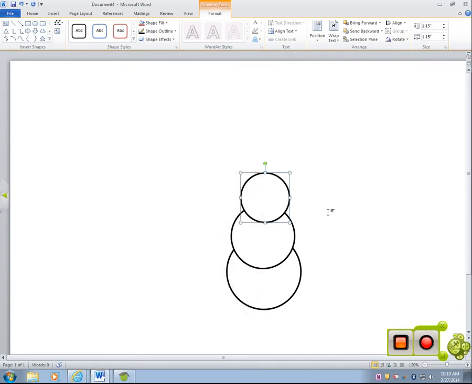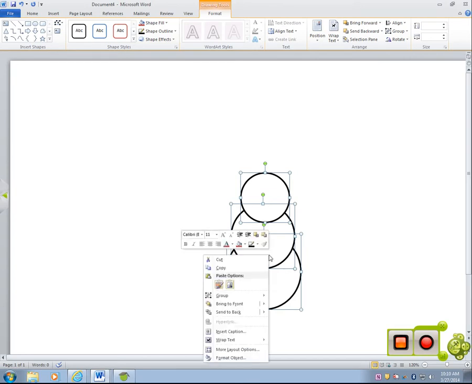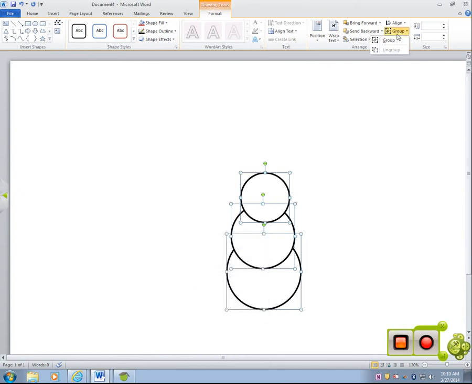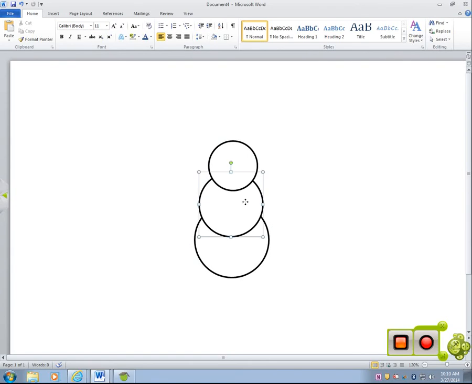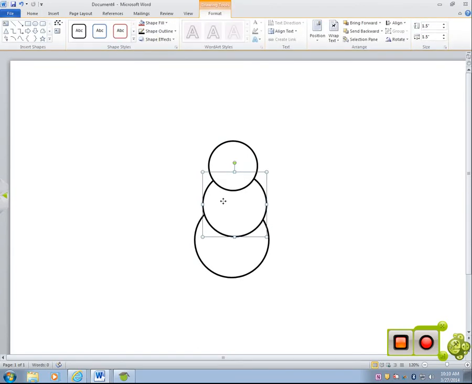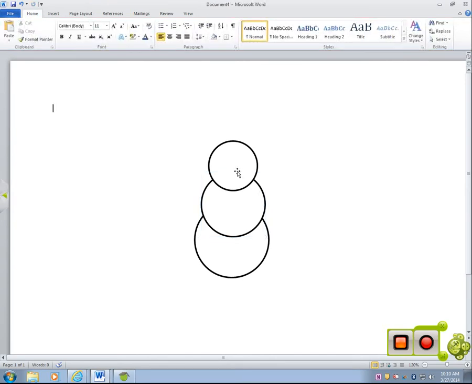The way that I like to group is I like to hit Control and click everything that I want to group. I find right click to be the easiest way, just by going right click, group. If you like to use buttons, you can go up here to group. So that means we can move it around. Maybe my snowman's a little crooked and I didn't want to do that. Oh, no, I don't like that. Let me fix it first. Maybe I can move this a little bit to the left. Okay, now I'm going to regroup it.